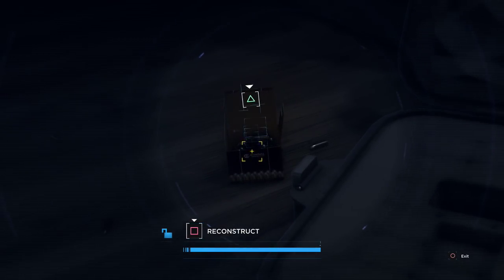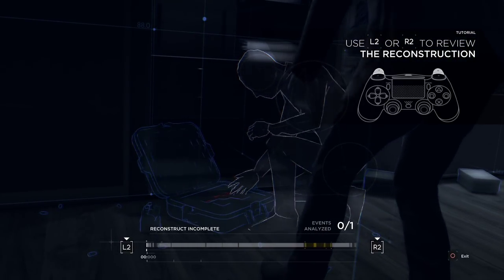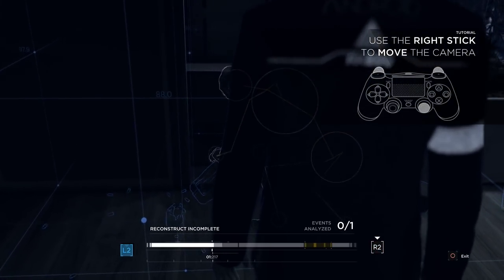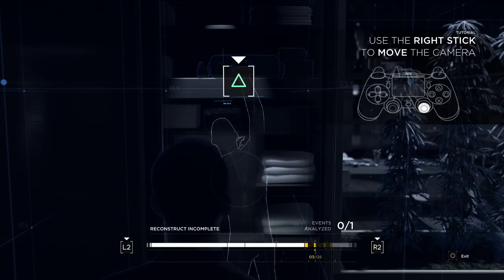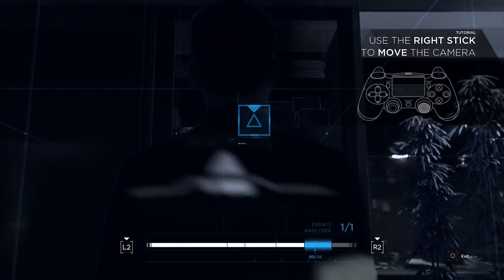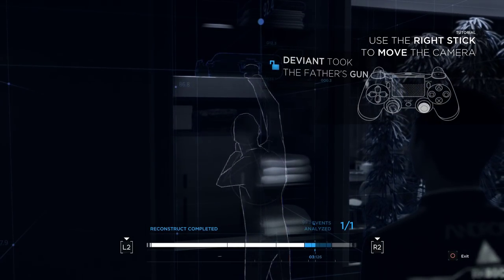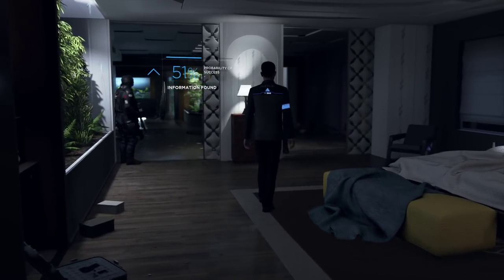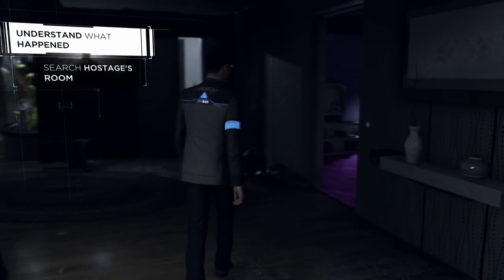So now we found two. Now it gives us the option to reconstruct the scene. So hold square. The way this works is you scroll through the timeline using L2 and R2 as follows. You want to get to this bit where it's yellow, and when it's yellow, it means there's another point of interest. So we can see now, the deviant took the father's gun. The deviant being the android who is causing a ruckus outside. And every time you find any little piece of evidence, it boosts your chance of success.